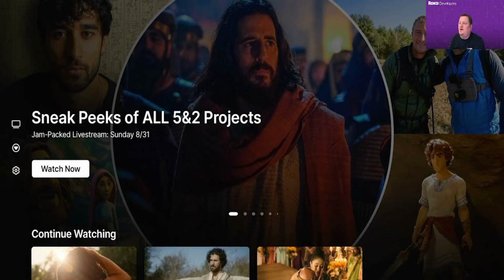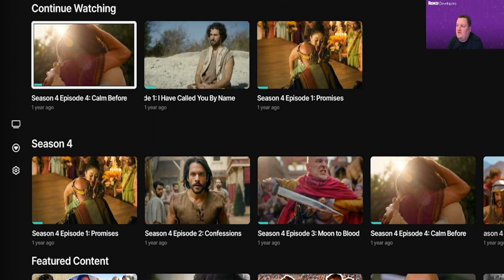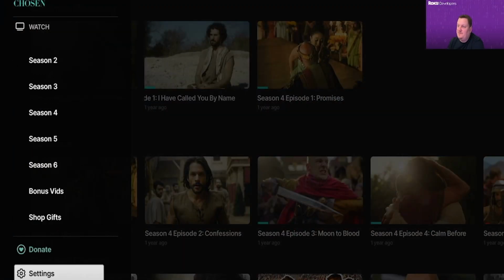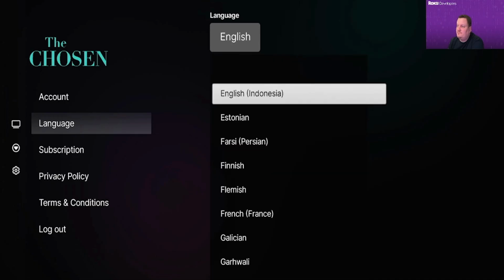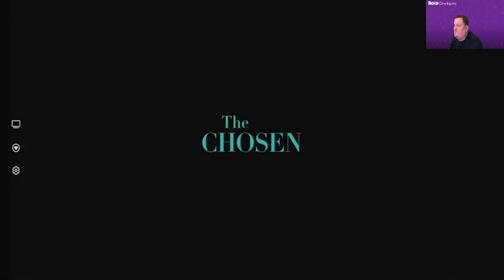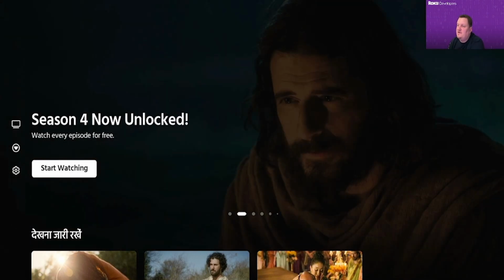Okay, so for the presentation part of this, I'm going to show off how we handle it dynamically. As you can see here, we've got some videos in a row list. I can come down here to settings and I can change my language. Let's just say I want to change it to Hindi. What I do here is download the font pack and reload the scene. So I actually kill the whole scene and reload the whole scene.